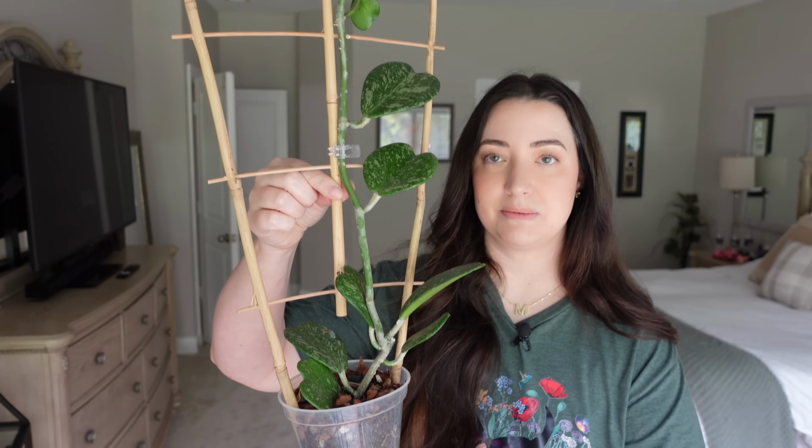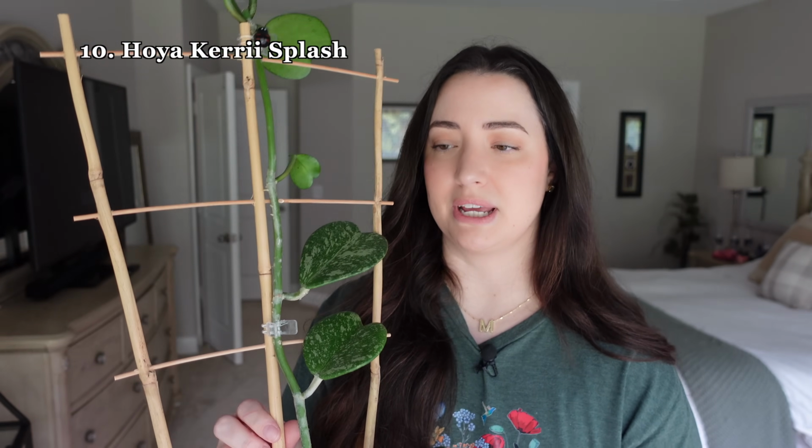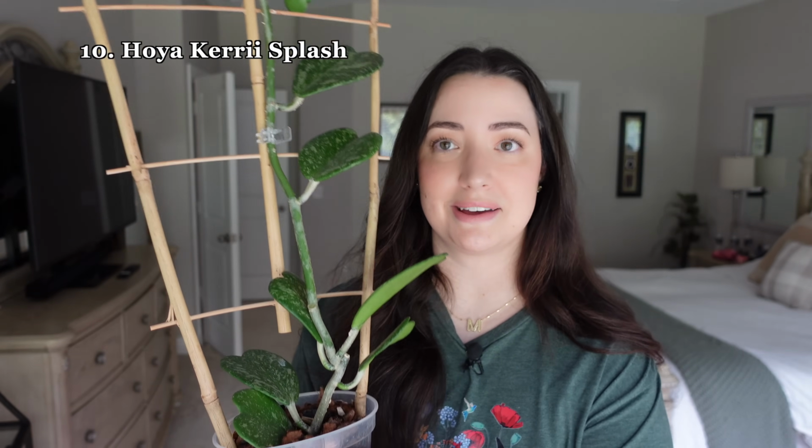So we need 6 more plants. So let's go around to my collection and pick 6 more plants to downsize. This is a Hoya Carey Splash, and I've had this Hoya for a really long time. This was a cutting that I got, I think, back in 2020. It was one of the first Hoyas in my collection actually.